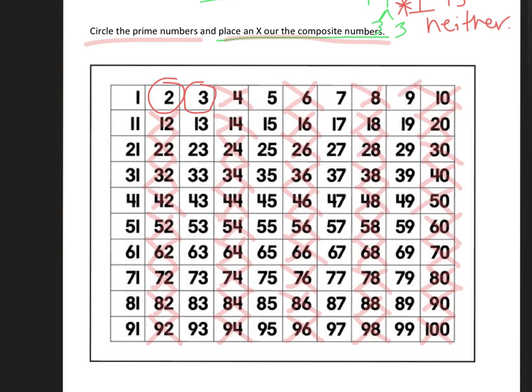So like 9. 6 was already crossed out because it's even, but 9, as I mentioned in my example, is composite. 12 would be the next one. It's already crossed out. 15. 18's crossed out. 21. 24 is already crossed out. 27. 30. 33. 36. Okay, and that's 3 times 12.